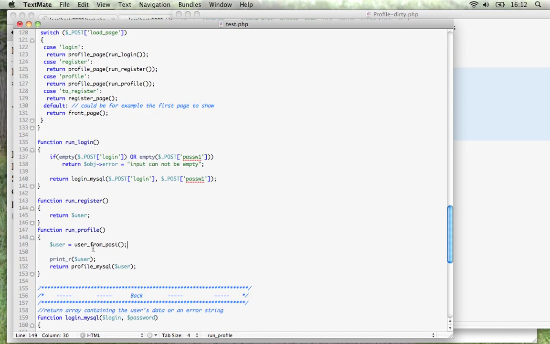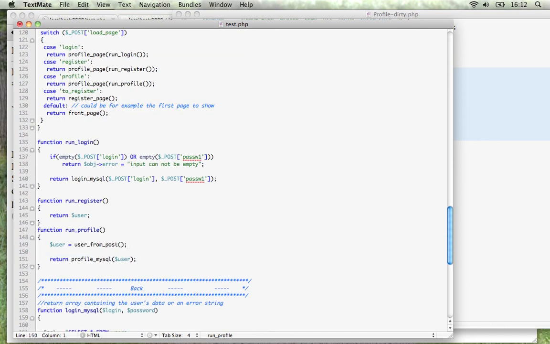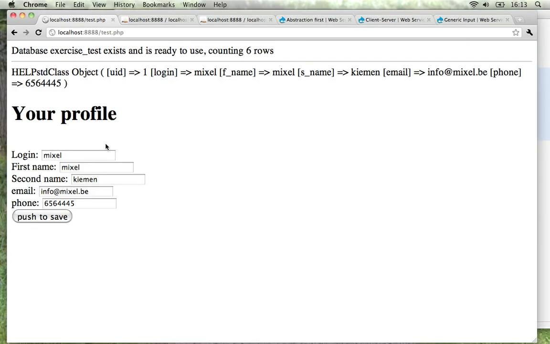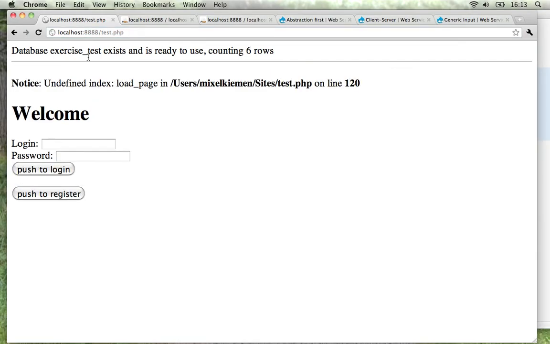Okay, I understand that you don't understand what happened, but in the other cases, if you have an if, you could actually put the isset, and then it would actually go to the next thing. But now I really need this label, right? So the switch would really need to work on the label. So the problem is now that if you go to the first page, it will have this undefined index, but just ignore it.